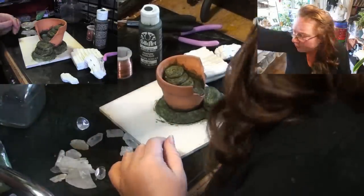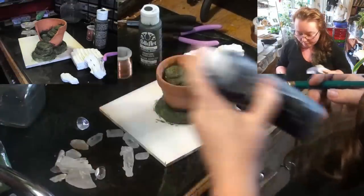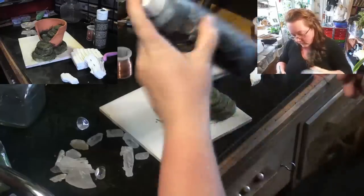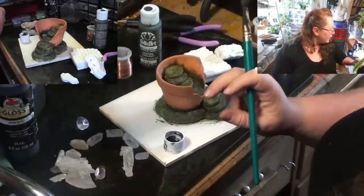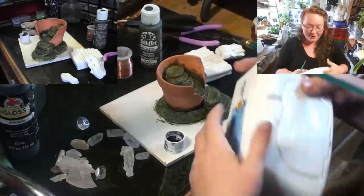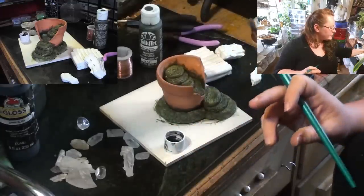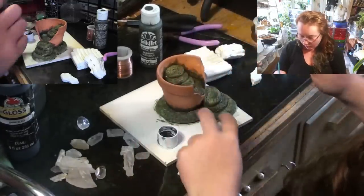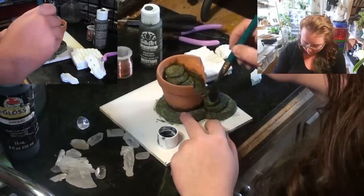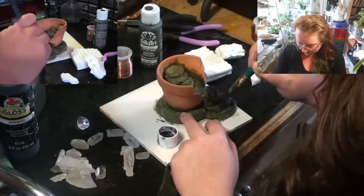I want to come through with a paintbrush and some black acrylic, kind of give ourselves some contrast here. And per all y'all's recommendations, I have baby wipes here instead of messing about with water and Q-tips and all sorts of stuff like that.